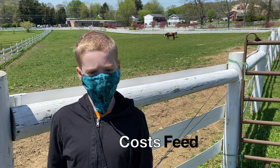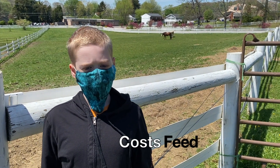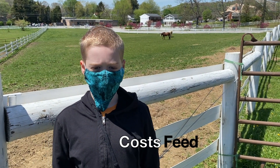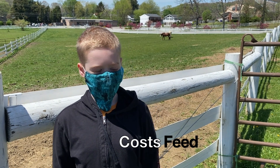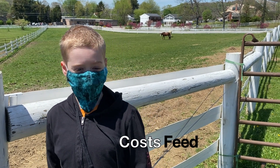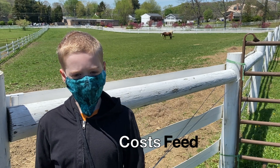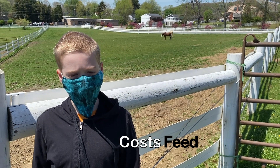The average cost for a bucket of feed is around $40, whereas the average cost for hay is around $140 per ton. You are going to need a lot if you buy a horse — these things are hay-eating machines. The average cost for bags of treats is around $10, but it can get much more expensive, or you can just get them for a dollar.